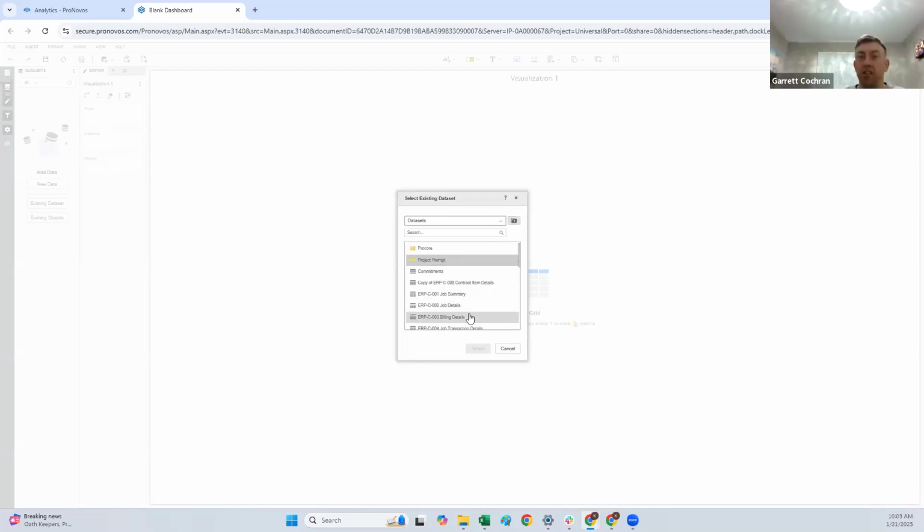Sounds like it'll be a lot quicker than running them for company-wide at that point. Yeah, and that's the big thing to think about if you do get into building your own dashboards. You can start returning a ton of data when you build one of these dashboards. So let's say you built a dashboard where you wanted to look at the transaction details across all time on a project.